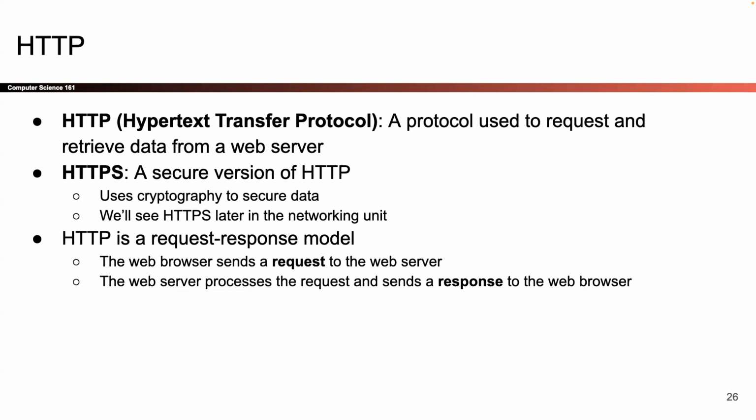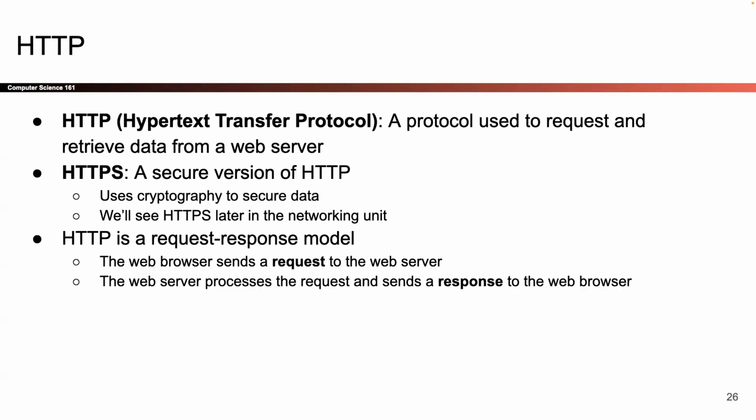So somehow there has to be a series of rules, a series of syntax and semantics that I use, so that the server and the browser know how to talk to each other. And when you receive an error message, both sides know how to interpret it, for example. So that's HTTP. We're going to show you how the protocol works. And remember, there's a variation of this called HTTPS that has more underlying security using cryptography, but we're not going to see that until the networking unit.